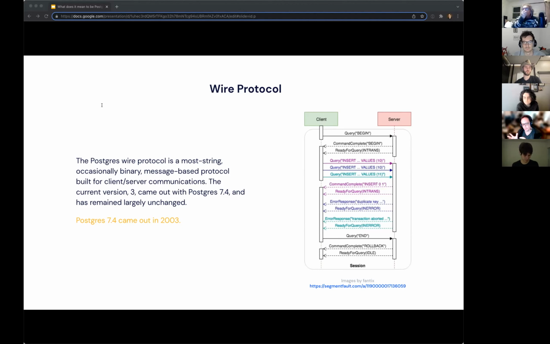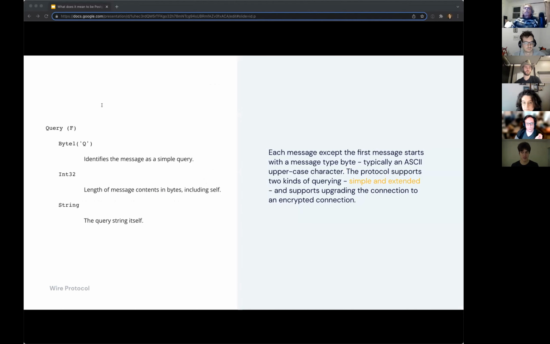The diagram on the right, made by Fantex, is great, and I'll send this link to the Discord after this talk. The protocol itself is a message-oriented protocol where each message is usually prefixed by an ASCII uppercase letter, and then there's usually some follow-on to that. So a query message starts with a capital Q. Then there's the content length in bytes.